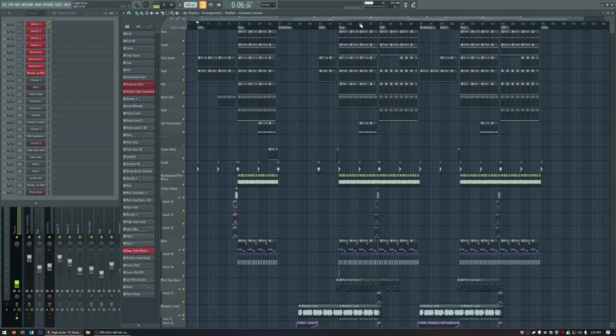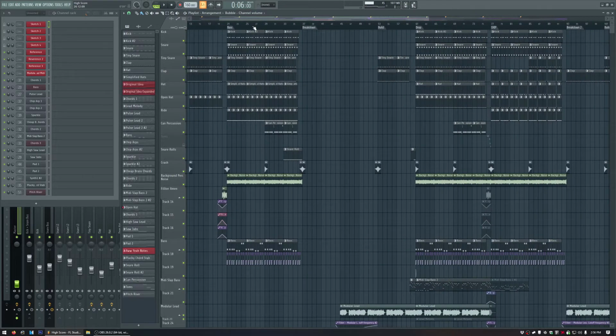All right, so that's the song. So let's get started. Before I actually get into the tracks, I wanted to point out some of the fundamental things for the song. I put the tempo at 160, a pretty standard BPM for this type of future bass, I think, especially the kawaii kind. I got a little bit of swing on it, 17%, just to make the drums sound better, more groovy.